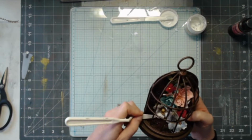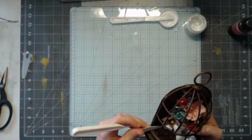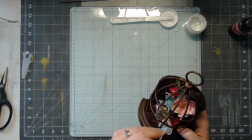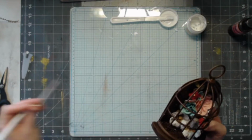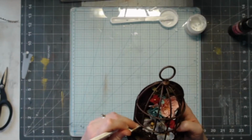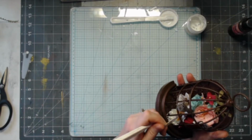Use your fingers. Use a palette knife. The end of a paintbrush, whatever's long enough to get in there that you feel like you can control, and just sort of push them in and move them around a bit how you want them to get them exactly with what makes you happy with their placement.